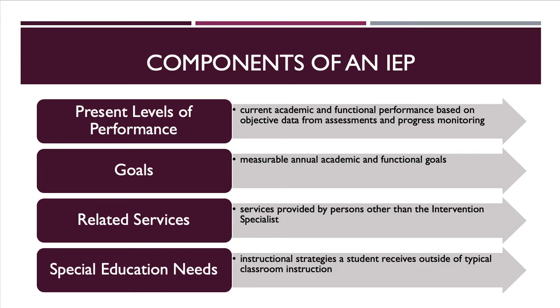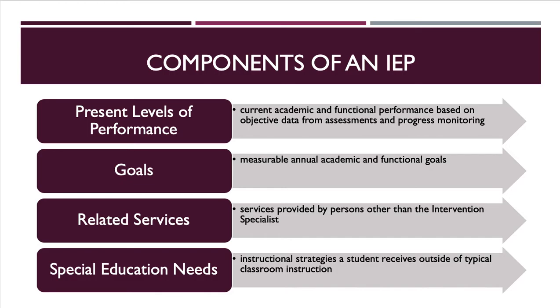Next, we're going to determine what the goals are. We know where they are deficient, and we want to determine what goals we're going to set. It's very important that these goals be measurable, and we are setting goals for the year. So we want realistic, measurable goals that are going to be set for this year, whether academic or functional. Again, these goals are to be attained within this school year.